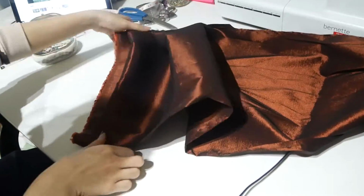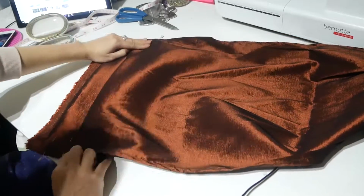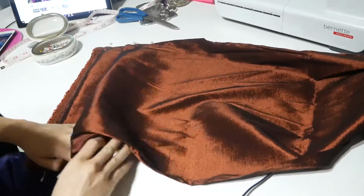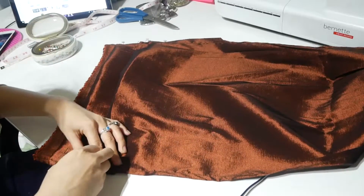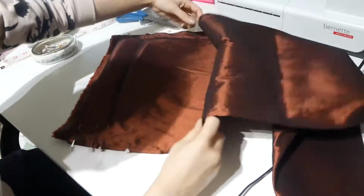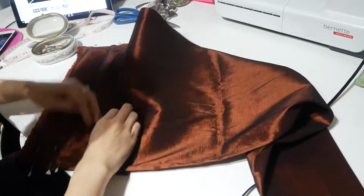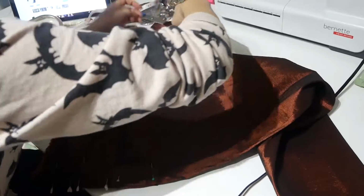So when you actually start pleating, you're going to have a pleat on the inside and on the outside. You want to pin down both of these, that way none of your pleats become crooked. That's why you can see me pinning the top and the bottom. This is probably going to be the most tedious project you will ever have. You can use sewing clips, but the next step is actually going to be requiring you to iron, and I don't think that clips are going to be useful in this aspect. And so keep folding and fixing if you need to, and have the right size and length for your pleat until you are done. Make sure you finish out the entirety of your fabric.